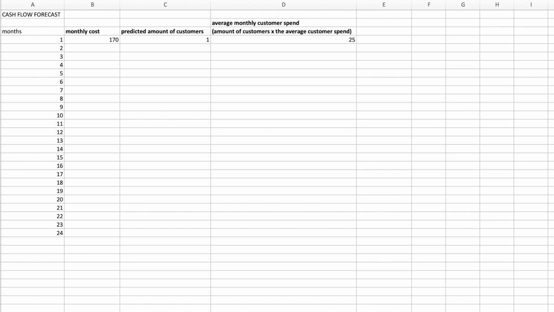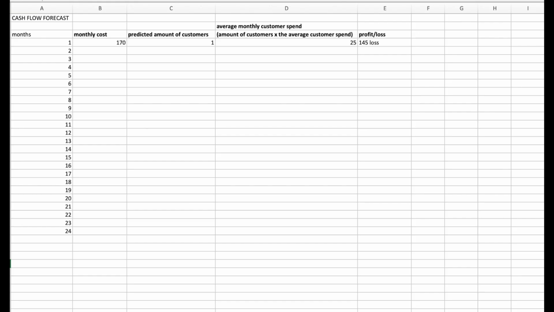First column is your monthly expense. Your second column is how many customers you expect in that first month. Your third column, you enter your average customer spend. So whatever you've worked out as your average customer spend, you times by the number of customers in column 2. And then column 4, you work out how much that profit or loss is. So you look at your expense in column 1, and then your income in column 3, and then you work out whether that is a profit or a loss. It's absolutely okay for it to be a loss. If you start a business like a shop or a cafe or a restaurant, it is most likely not going to be a profit until at least a year.